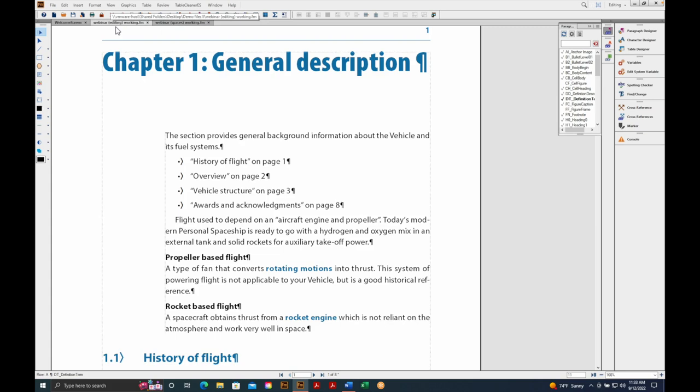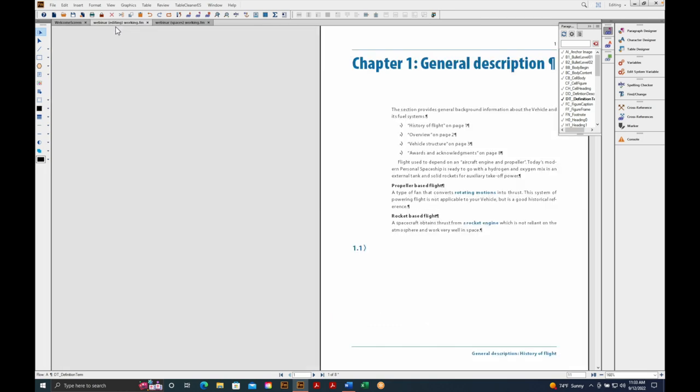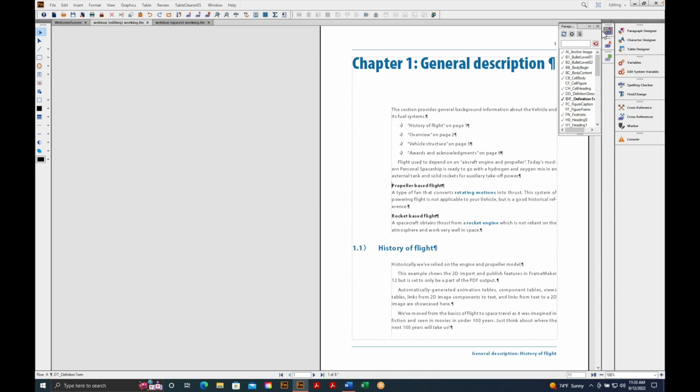Okay, so next up, I'd like to talk about user variables. FrameMaker supports two kinds of variables, system variables and user variables. System variables are built into FrameMaker. They're used for things like the page numbers, the running header ones, the running header twos. I explained these in the previous webinar on learning Adobe FrameMaker. So they're in all FrameMaker documents. You can use them, you can ignore them, you can redefine how they behave, but you cannot remove them.